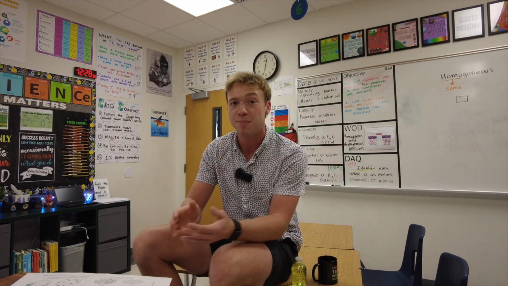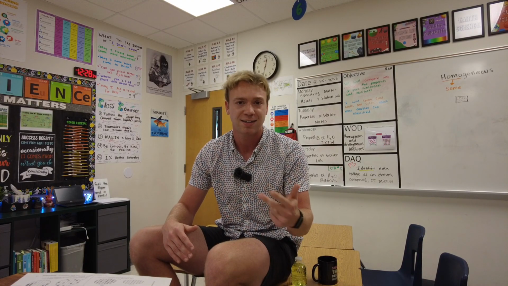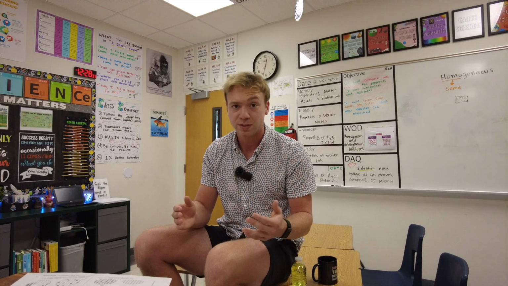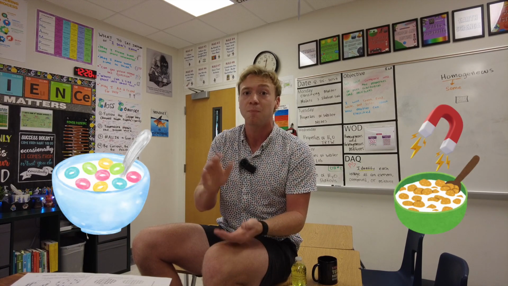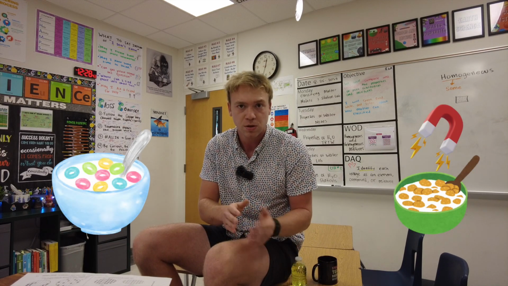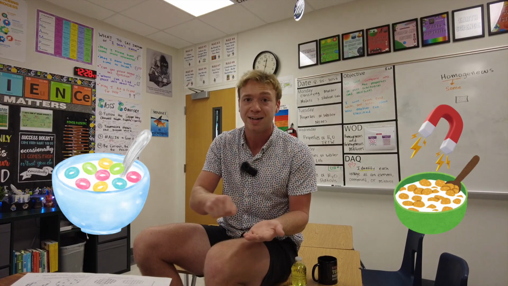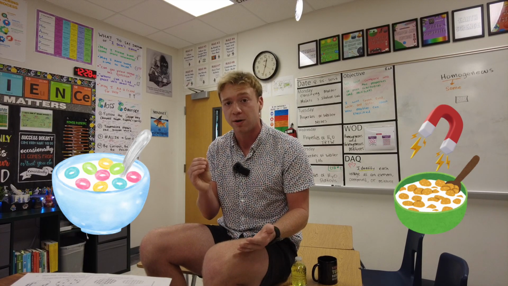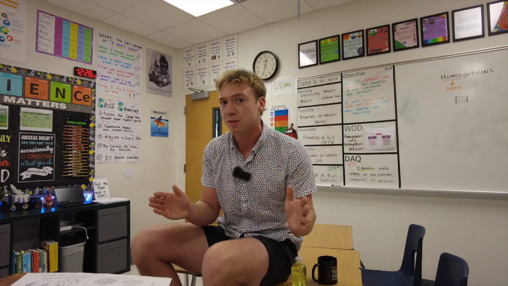Now, if you think back to 6th grade, we talked about how mixtures can be separated using physical properties, things like color, size, density, magnetism. For instance, if we mix a bowl of cereal and milk, the cereal pieces will float to the top because they're less dense than the milk. Or if you have cereal that's fortified with iron, you could crush it up and use a magnet to draw out the little pieces of iron and separate the iron from the cereal, okay? Now let's talk about the two types of mixtures.